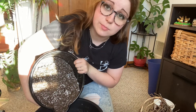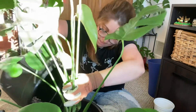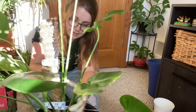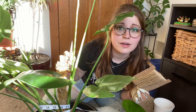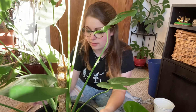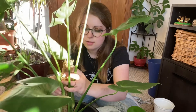It was supposed to be a small dump of soil but I guess we're just going all in at this point. I should probably put my gloves back on. Get the moss pole in exactly the middle — trying not to impale anyone on our way down. I just use regular twine to tie up pretty much all my plants. Going to tie a regular little square knot — not too tight, you don't want to strangle them. I'm just going to bonk it around to get some of the air out of the soil, because otherwise it'll compact really hard when I water it, or it'll just be really hydrophobic — the water will find an easy path through the soil but not actually be absorbed.